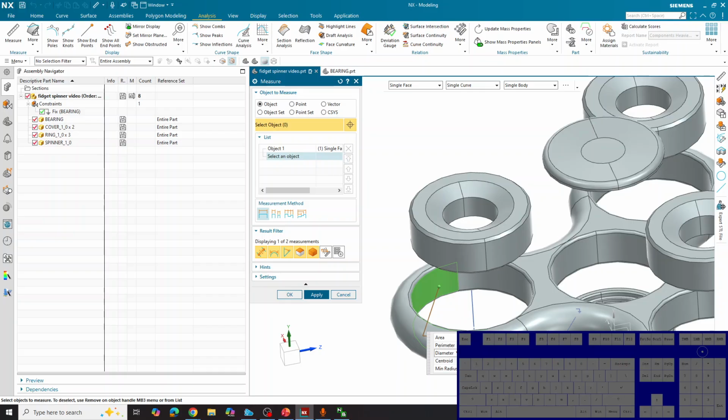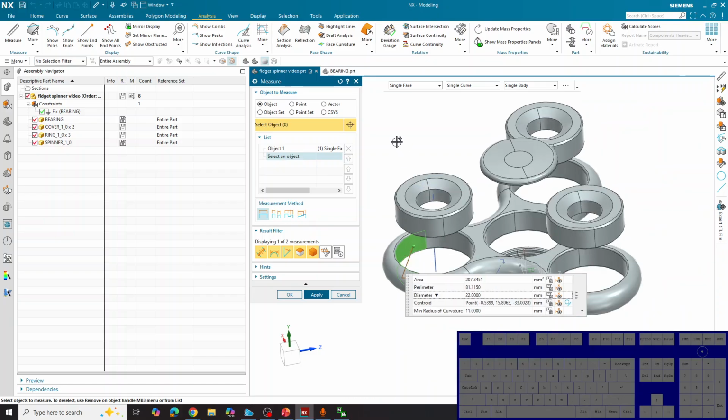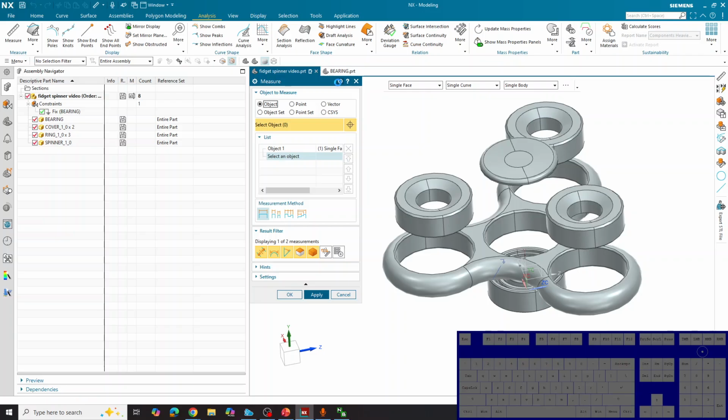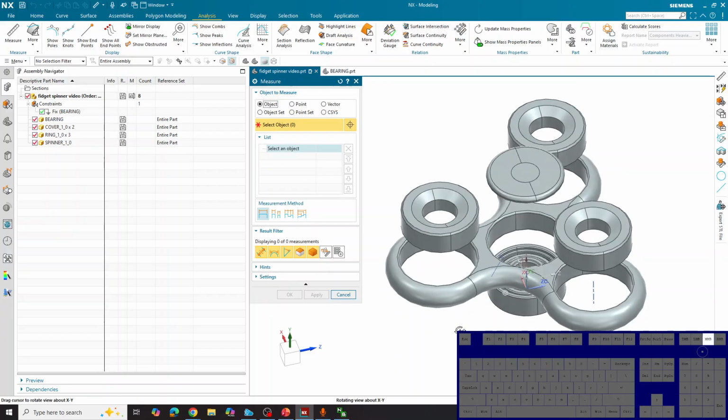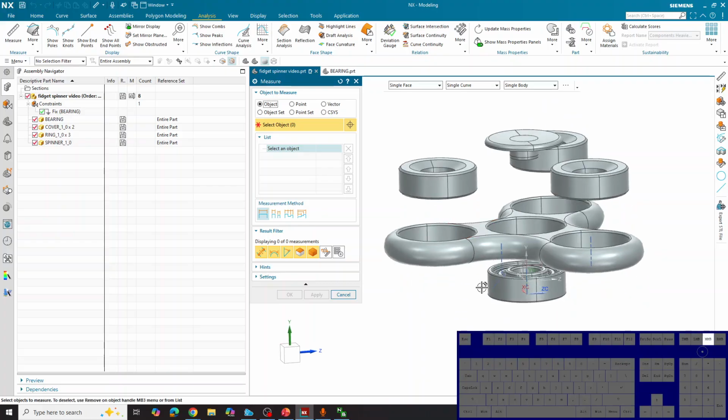So you could use the measure tool just to verify some parts before you combine them. I often use the measure tool just to create some new parts by using the already given assembly. We can also measure some other parts as well. So reset. We can measure the inner diameter of this bearing over here and the diameter of this pad as well. We can even measure the surface to surface distance.